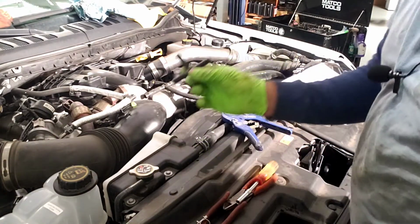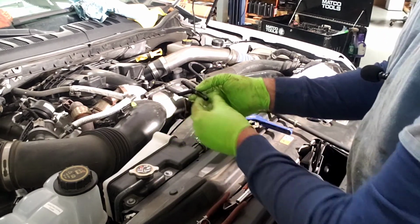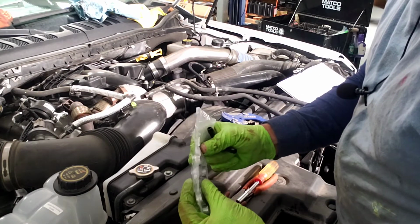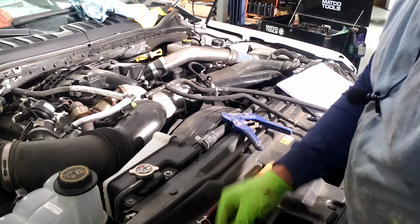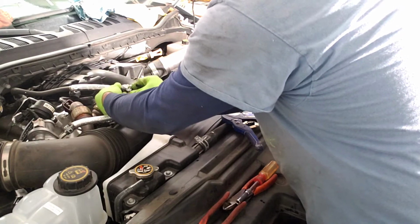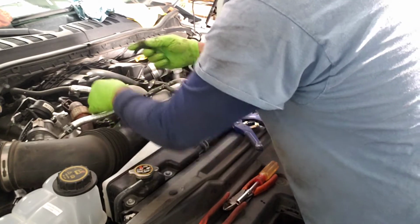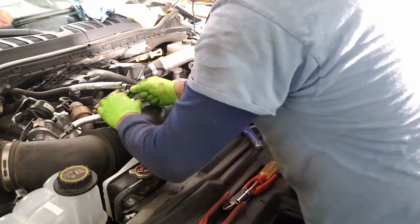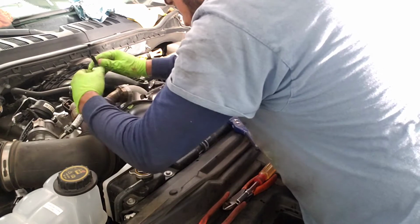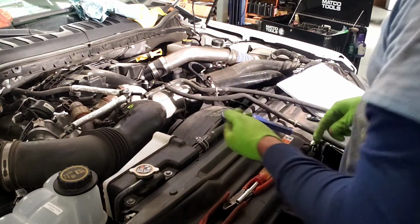What it tells us to do is take this T-fitting and rotate it. So it came out of there like this. We're going to put it back like this. So take 2 of your hose clamps. They come with the VMAC kit. Put them on the hoses. Put your T back in place. Again, make sure you have no cut marks or anything where it's going to leak if you use a die grinder to cut the bands off. And you can always cut the hoses back a little bit as well.